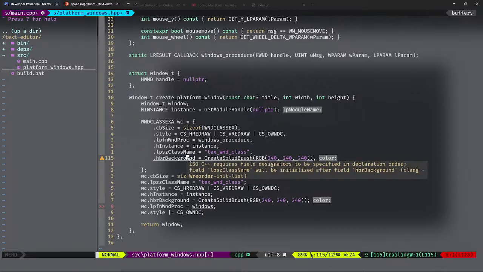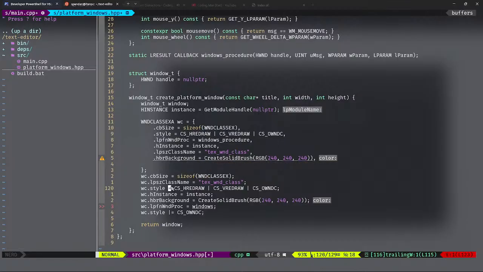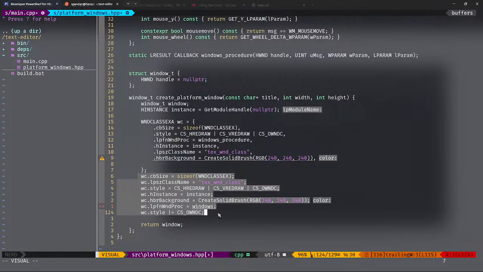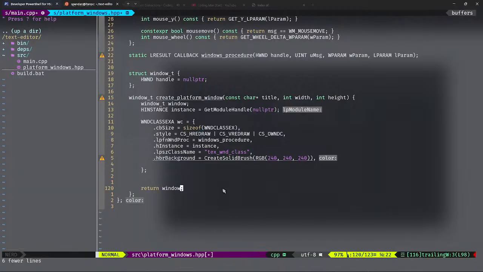So here saying, let's just have it. Why not? So now that's being done, we can register the class and create the window, right?